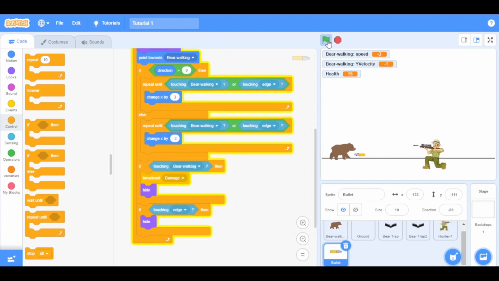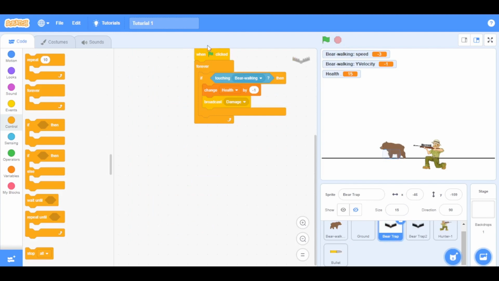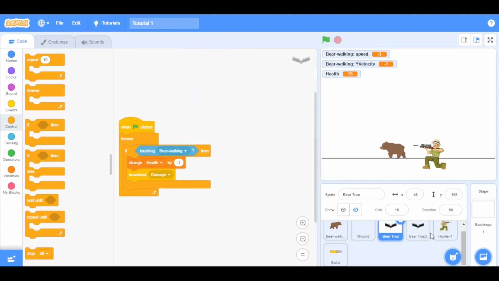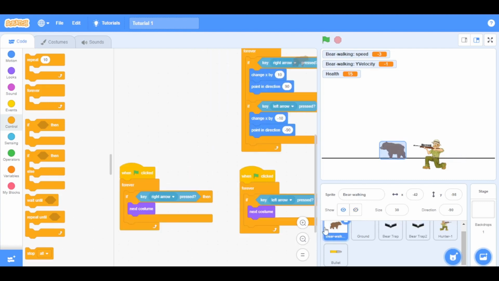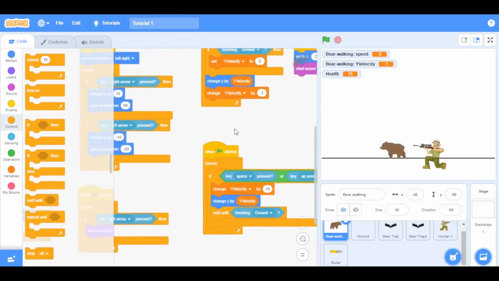As you can see, the bear returned to the starting position, but the health did not change, and that is because we have put change health by -1 in the traps. Let's delete it from here and put it here. When I receive damage, change health by -1.